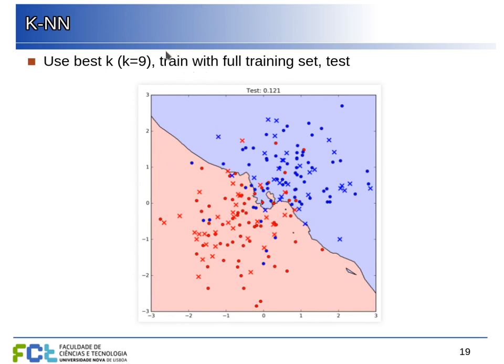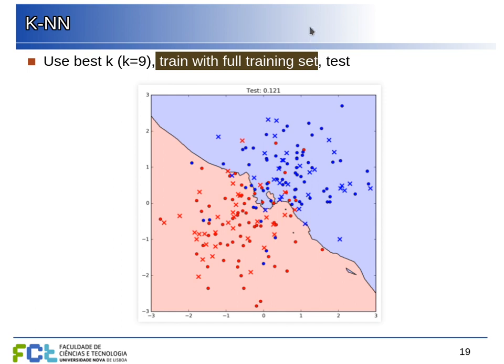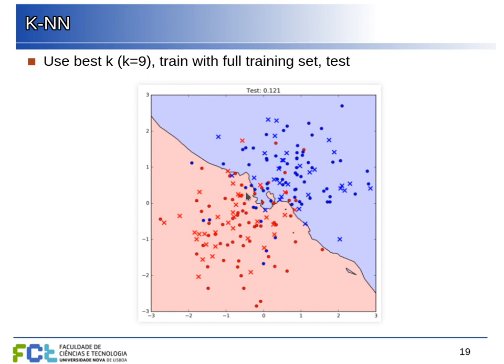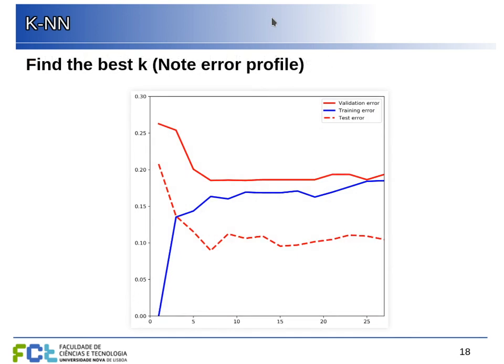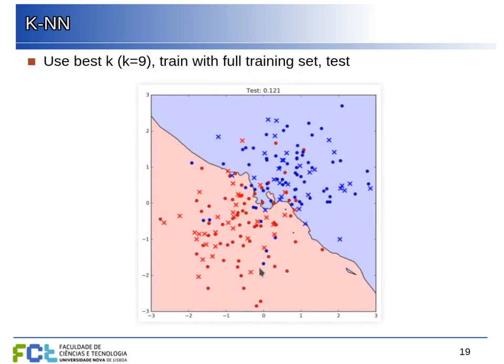So now the training set will be the full training data that we're going to use to make new classifications, and we can apply this to the test set. Note, however, that I'm calling this the training set just because it's the data used to find the labels in order to make the predictions, but we are not actually having a training step in the sense of optimizing parameters. We just store all the data in the training set, and then we predict the value for each point of the test set using the data that we stored.